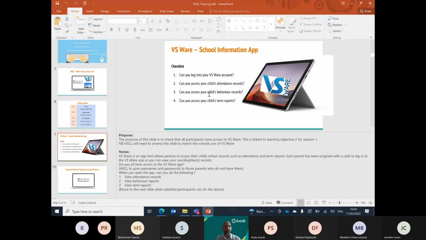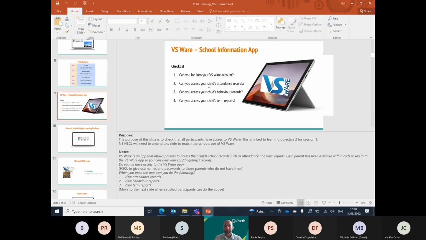What you will do is set it up so that we just get them to download the app. Maybe at that point the schools might have them set up, and they might not, and that's okay too. It really depends on what's happening in the school. But if they're not set up, it would be a good thing for you as a parent to show them the functionality of the app. Is that okay? Yeah. Super. So the VSware one is very localized, and it's very much going to depend on what's happening in your school, right?